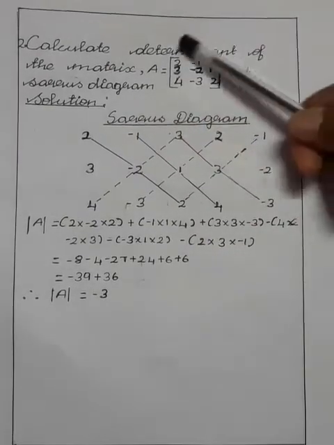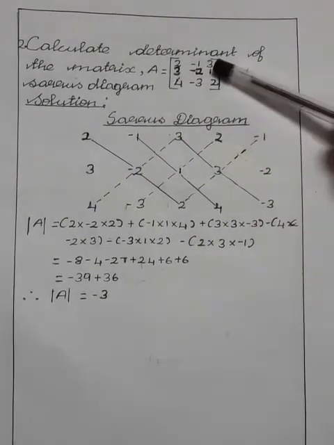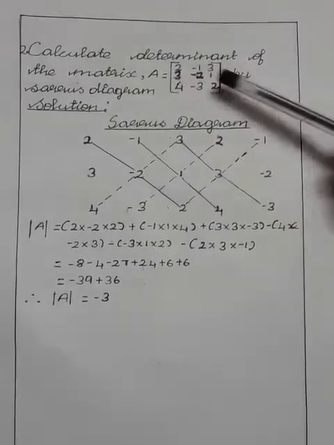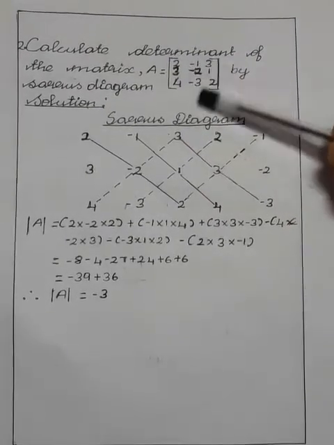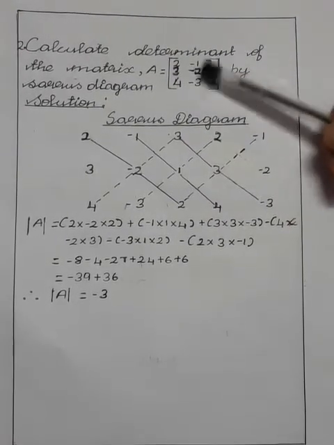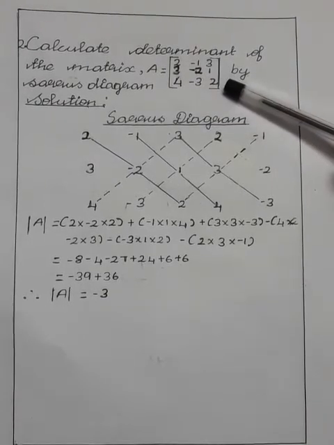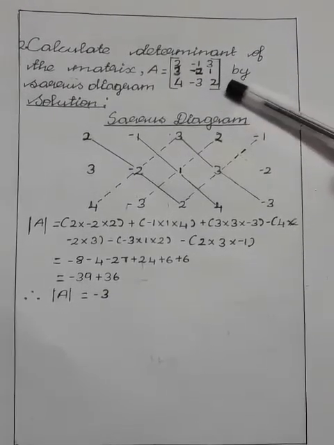This sum is order 3 by 3. There are 3 rows and 3 columns. If you have 3 columns and 3 rows, it is square matrix. This is square matrix. Determinant is calculated.